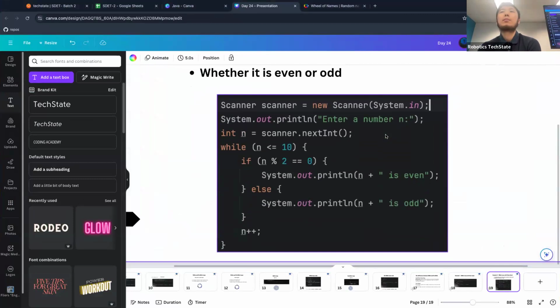So it's a combination of while loop, scanner input, and then if-else conditional blocks.